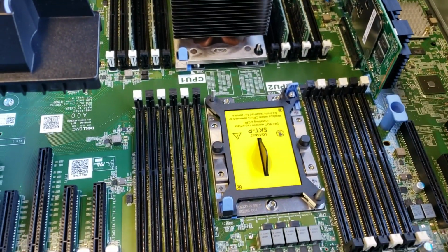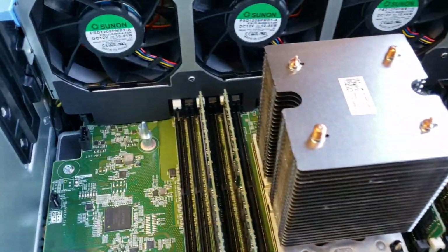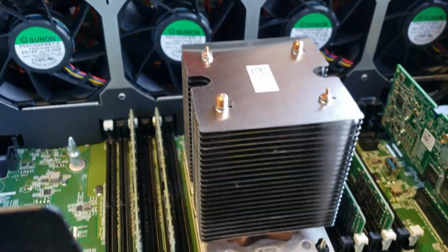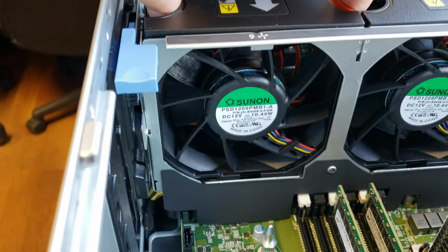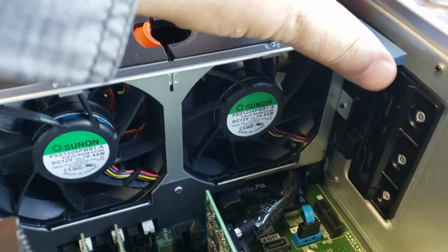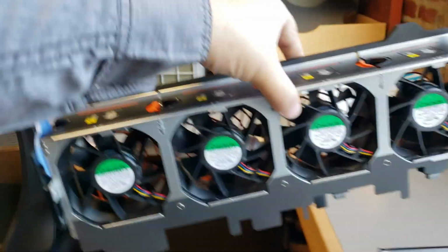This is a 2-socket motherboard, so there is an empty socket. And this is the existing CPU heatsink. Keep this CPU cool. Fans. So each of these fans can be removed. Okay. But you can also take the entire assembly out here. Okay. And there go all your fans. I'll put them here for now.